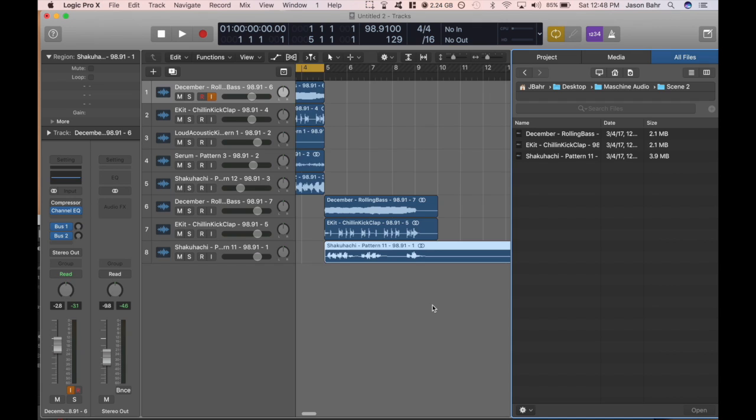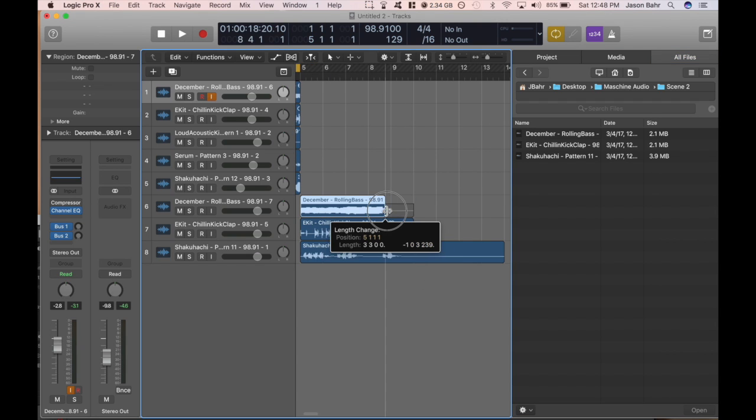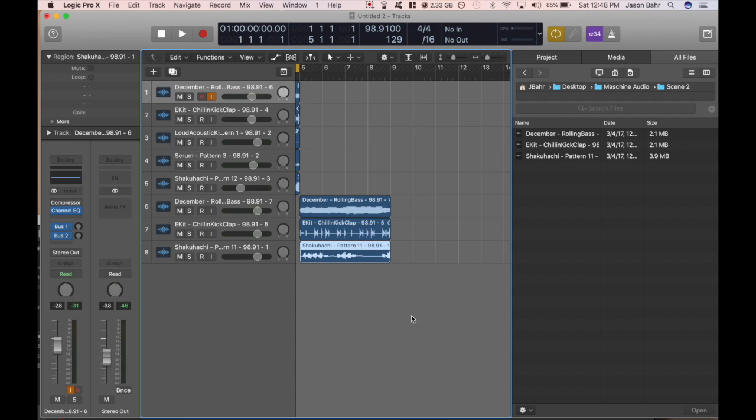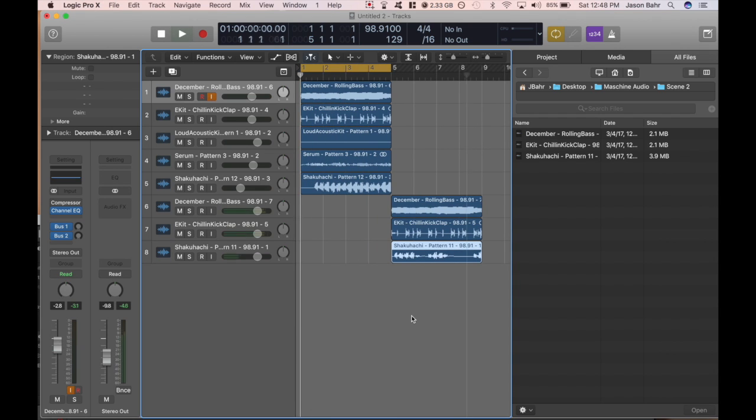One of the negative things about this is that if you want to make changes, you'd have to click back over into Maschine, make the change, and re-export the audio, which isn't that huge of a deal, but you would just have to do this process over. All right, so you get the idea. So this is one possible Maschine workflow from Maschine into Logic, and it's kind of a pain to get into Logic. So, you know, Maschine 3.0 or Native Instruments people, dude, you guys need to make this easier. Or either that or I need to learn some other ways.